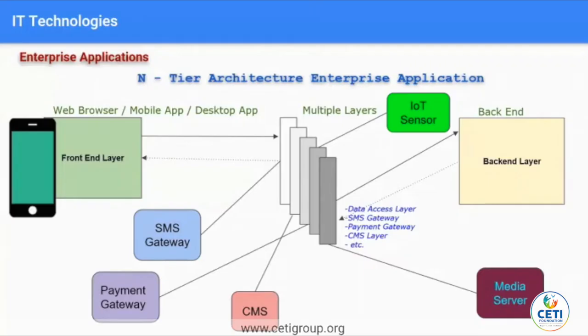Suppose you are paying on Amazon, if you're buying something. So a payment gateway will be used. After that, it will send a message saying the payment is successful or it has failed. Then the SMS gateway will be triggered and you get the SMS.